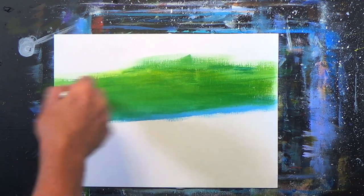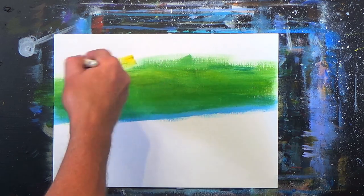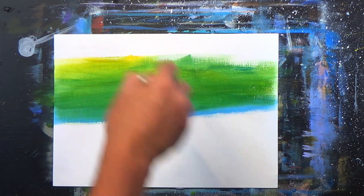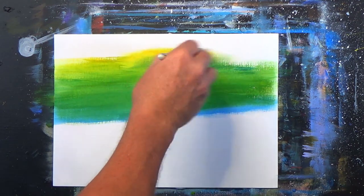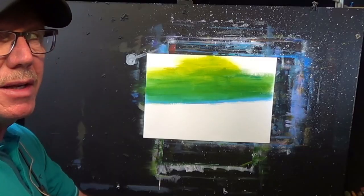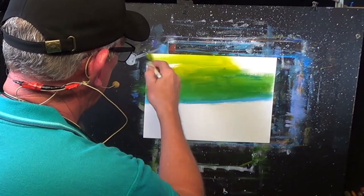It's definitely a challenge. It's not something that I would recommend you do first off, unless you've got some gesso or something on it. Because unless you know how, I'm very lucky because I know acrylics like the back of my hand. I do. I know what they're capable of doing.